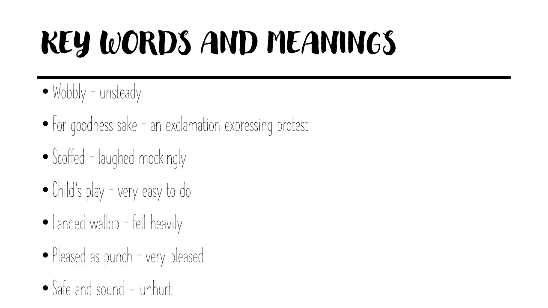Keywords and the meanings: wobbly, unsteady. That is not fixed at a place, that is unsteady. For goodness sake, an exclamation expressing protest. Oh, please, type of. Scoffed, laughed mockingly. Child's play, very easy to do. Landed wallop, fell heavily. Pleased as sponge, very pleased. Safe and sound, unhurt. Okay, moving next.